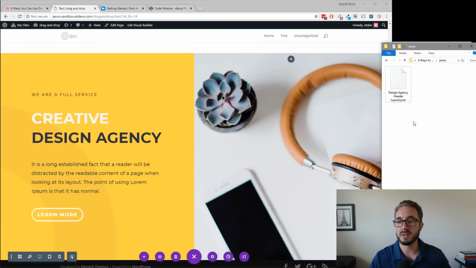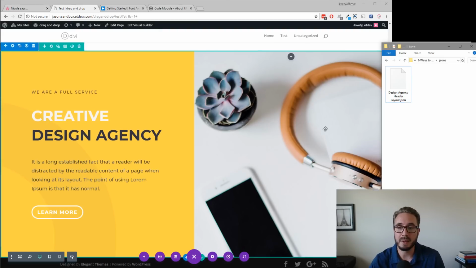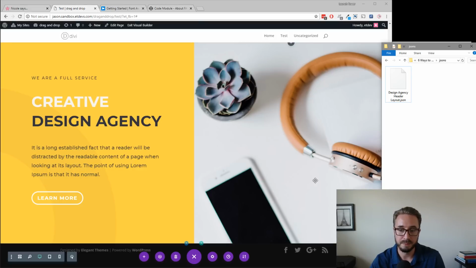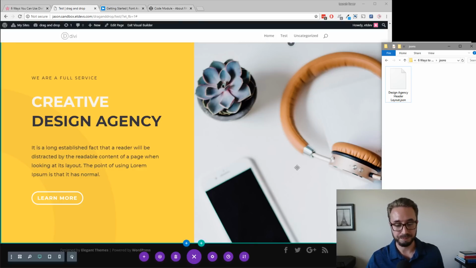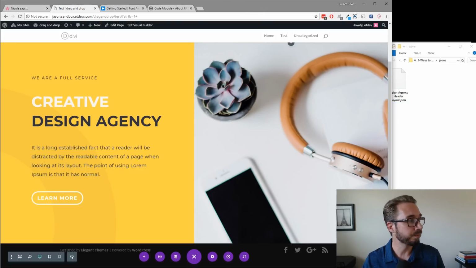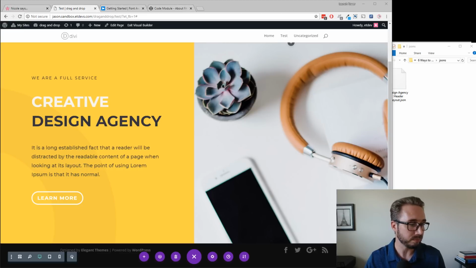And you can see how this would be very helpful in the process when you have a library of headers or pieces of pages or whole pages that you can just, like a building block, drag in here as you need them. So pretty cool. I hope that was helpful.